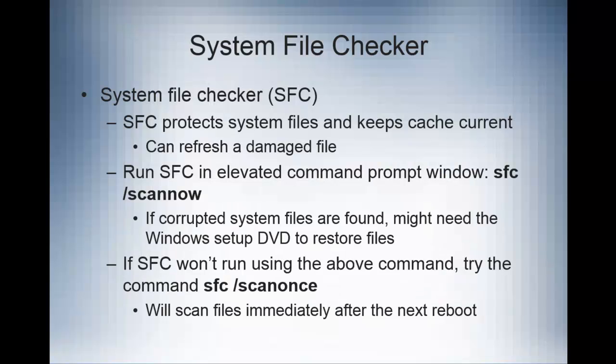Now, another type of problem that can occur is a Windows application or hardware problem caused by a corrupted Windows system file. That's where the System File Checker tool might become necessary. SFC is what you'll commonly hear it called, but the System File Checker protects system files and keeps a cache of current system files in case it needs to refresh one of those damaged system files. If you want to use this utility to scan all your system files and verify them, first close all of your other applications and then enter the command SFC /scannow in, of course, an elevated command prompt to be able to run that tool.